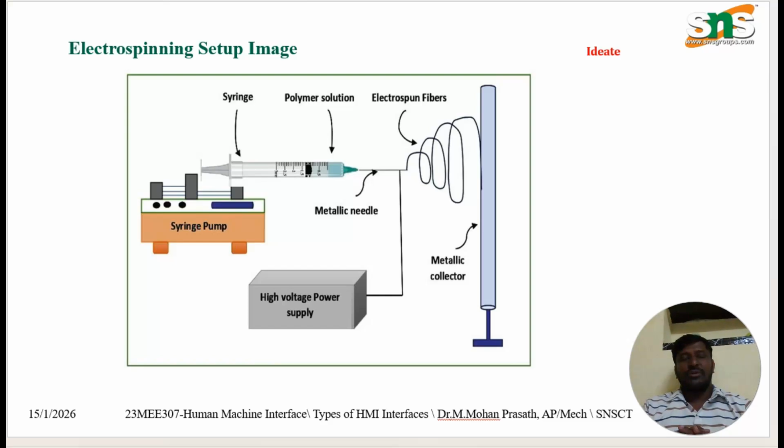The schematic representation of the electrospinning technique is shown in the figure, which involves the syringe pump. The syringe pump loads the polymer solution. In the syringe pump, we have to set the flow rate and applied voltage. The polymer solution is connected to the applied voltage, which we can increase and lower. On applying voltage, the polymer solution is converted into nanofibers and finally deposited in the collected drum. The nanofibers from the collected drum are taken away and air dried to obtain clean nanofibers.